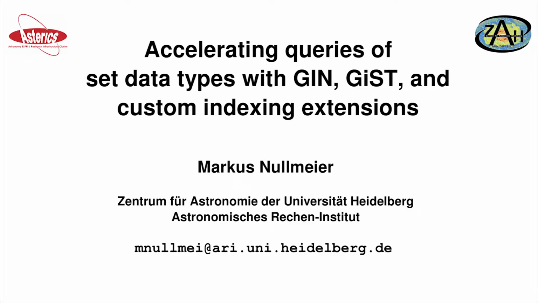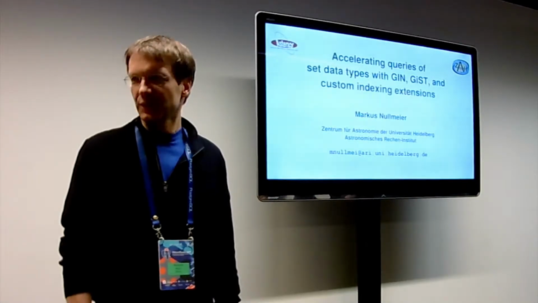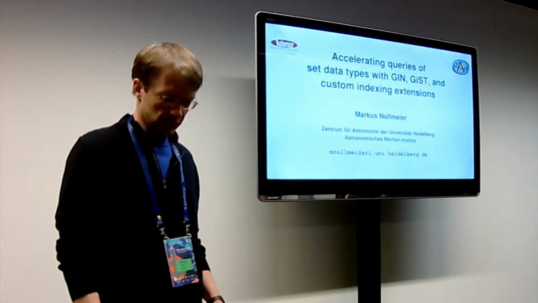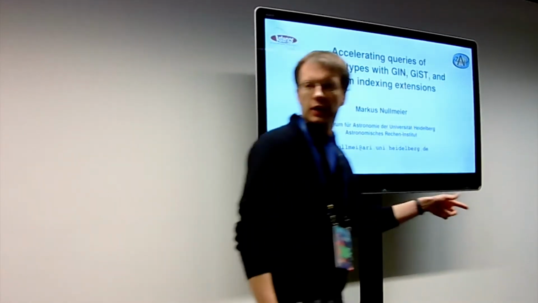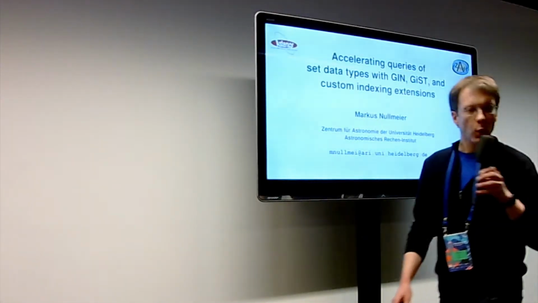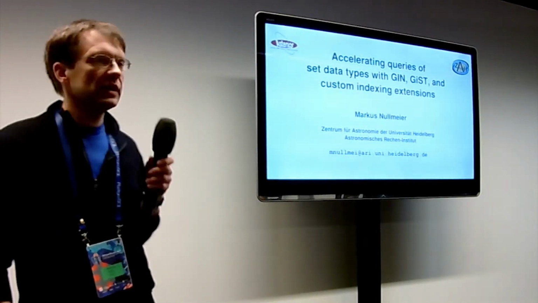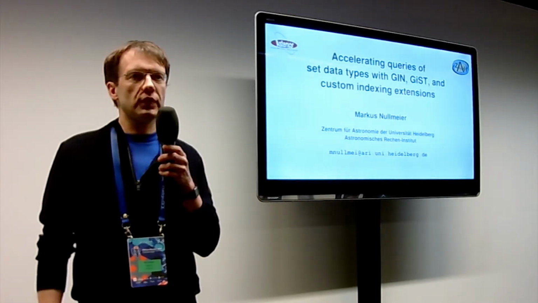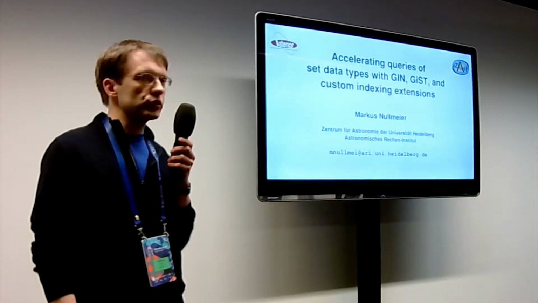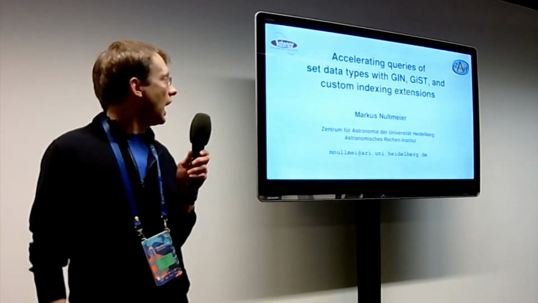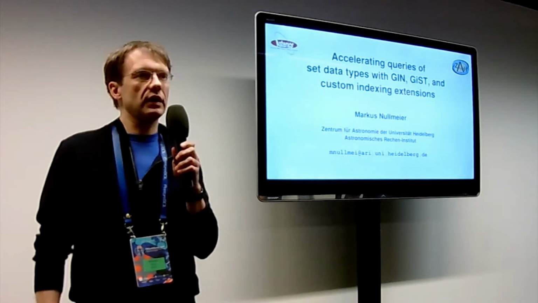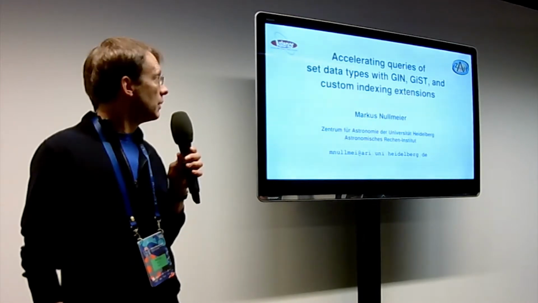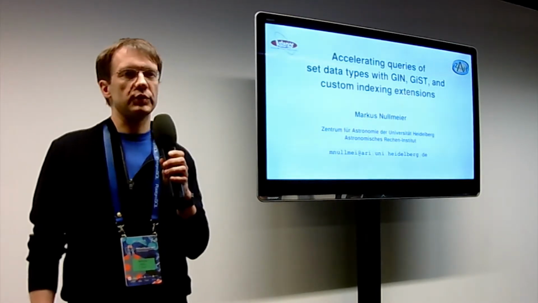He's going to tell us about accelerating queries of set data types with GIN, JSON, and custom indexing accelerators. So hello everybody, I'm Marcus Nullmeier from the University of Heidelberg. I work in a small group working on public astronomical databases. And today I'm going to speak about our special topics for indexing, mainly for so-called set data types.